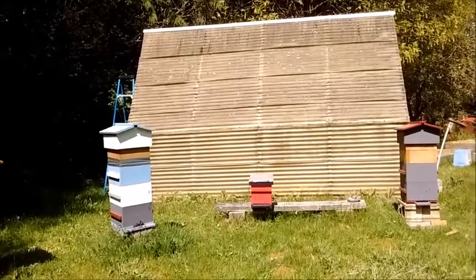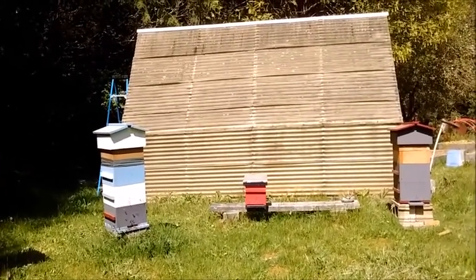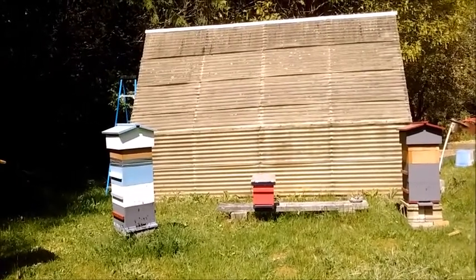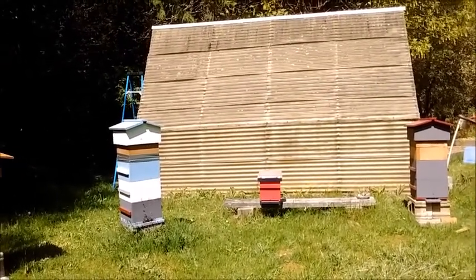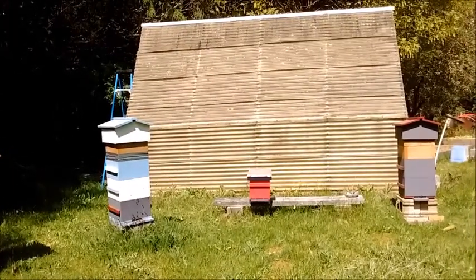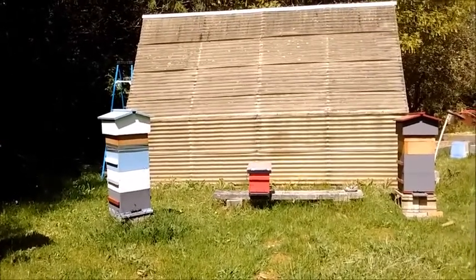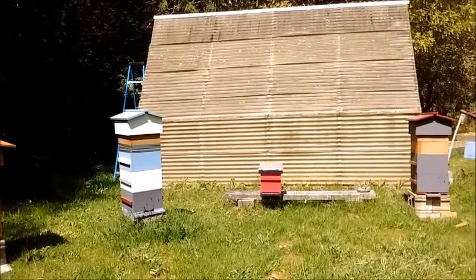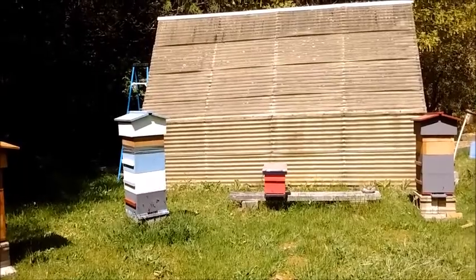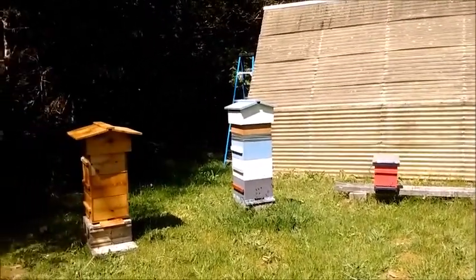I don't know. That's kind of what I was hoping, that if people swarmed, they'd go in that one, even though it violates every bait hive rule known to man in terms of its proximity to the home apiary, its small size, and it being practically on the dirt ground. Unlike my other bait hive, which is the proper volume, the proper entrance size, the proper height off the ground, yada yada yada. They're like, nope, that's stupid. I don't want it. Anyway.